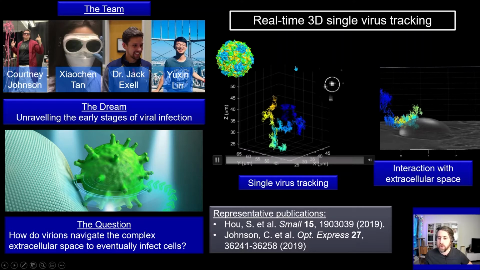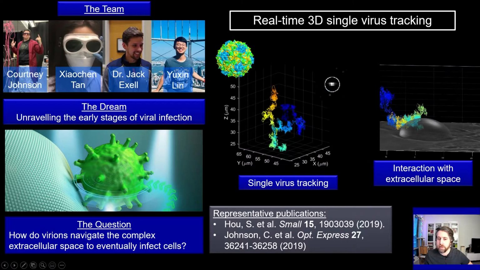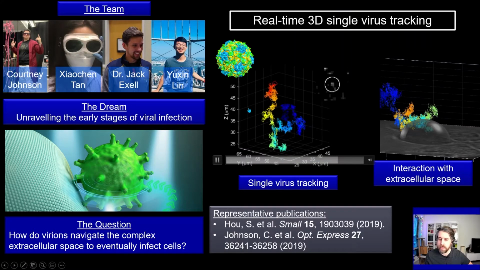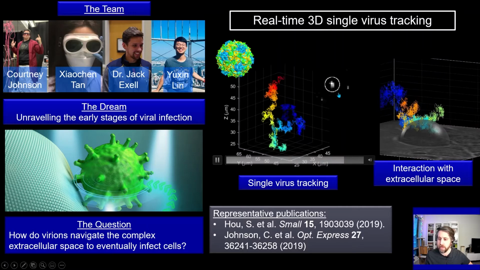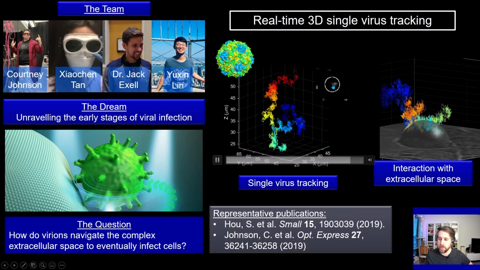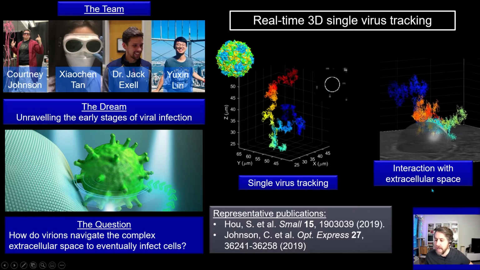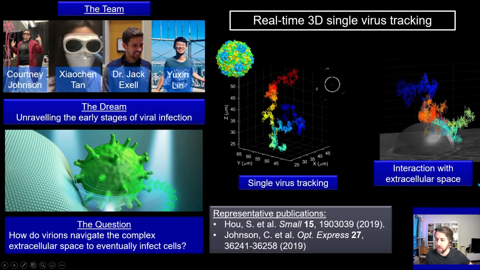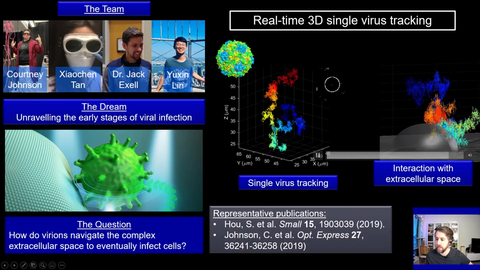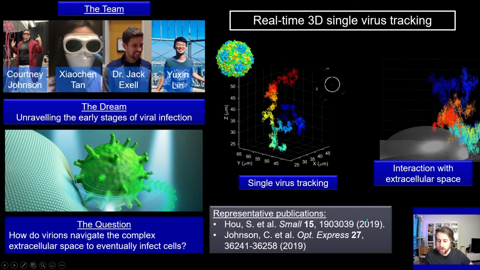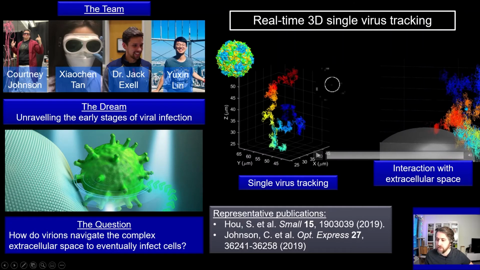So what we can do is we can develop the fluorescent viruses and lock onto them with our 3D Smart microscope, as you're seeing in this trajectory here. So in this little video is a single viral particle. This is a lentivirus locked onto by our 3D Smart microscope. And then we can extend that to track how these viruses interact with cell surfaces, which is what you're seeing in this video here, where this kind of volume indicates the cell surface. So this allows us to actually see how the dynamics of this viral particle change as it processes through the cellular exterior.